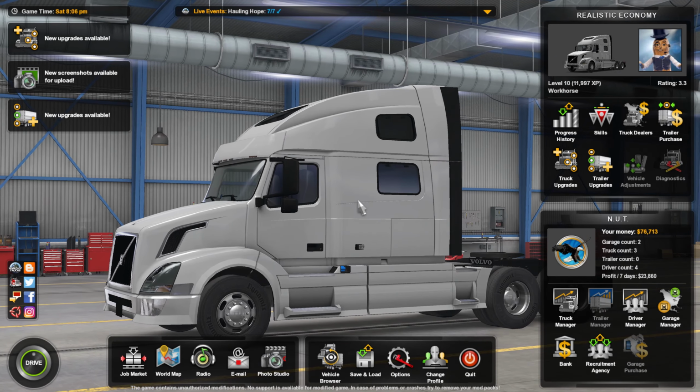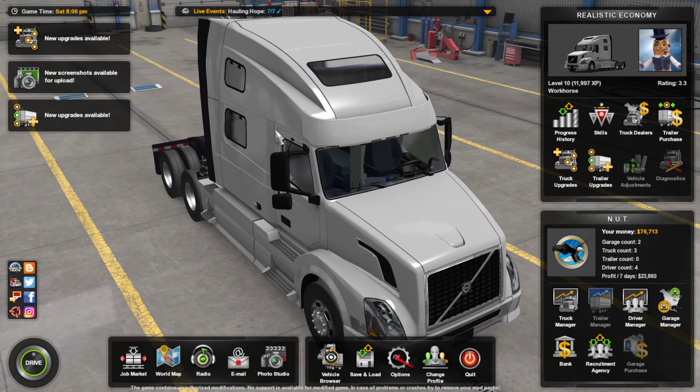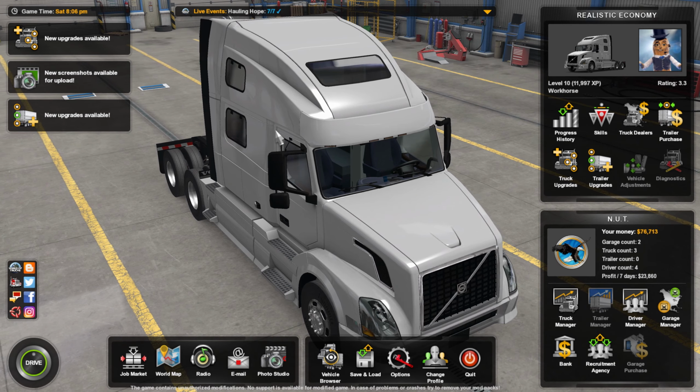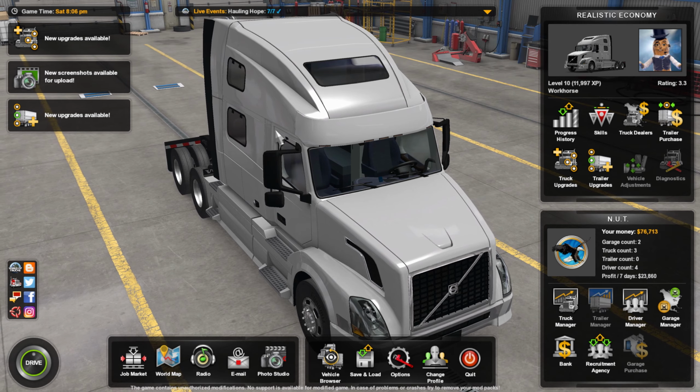And now what we need to do is, well, it's 8 o'clock at night. We need to sleep first thing. So let's go ahead and do that so we can figure it all out. It looks like a lot of money, but just remember, we owe some cash. We're just sitting at $76,700.